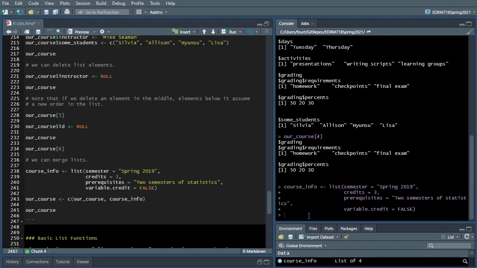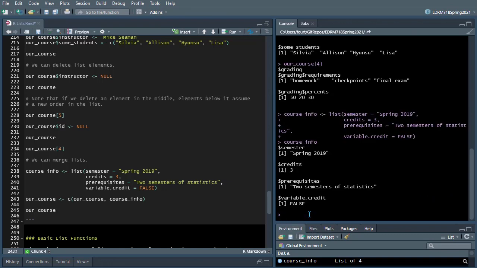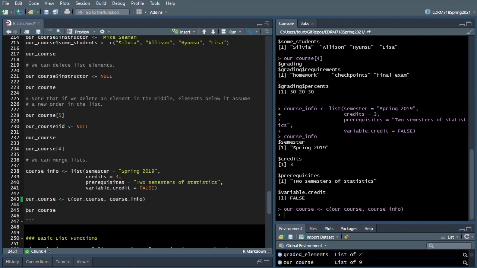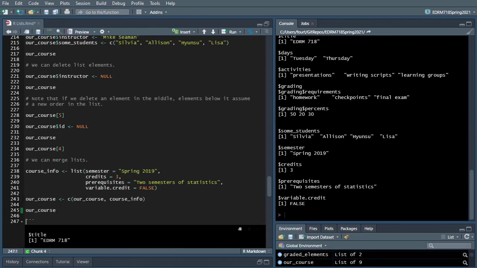Let's go ahead and look at course info first. There's the list. Now let's combine the our course list and the course info list. And everything got combined. Two lists were merged into one list.